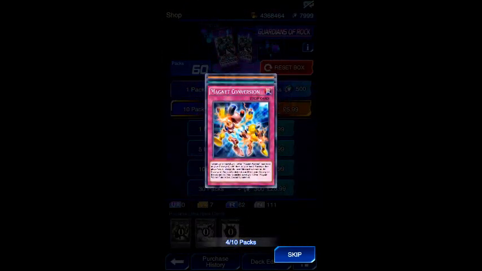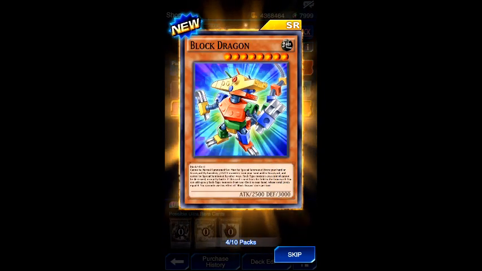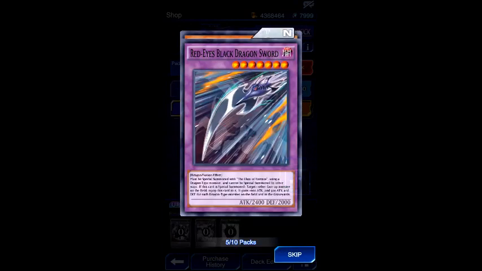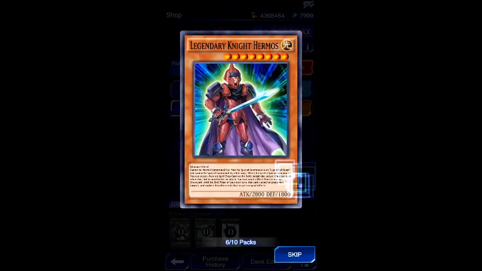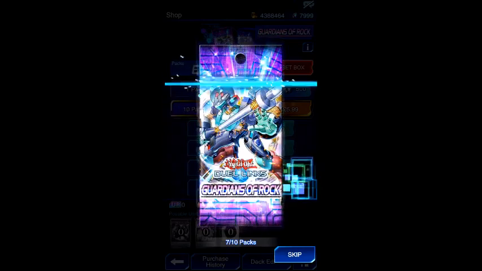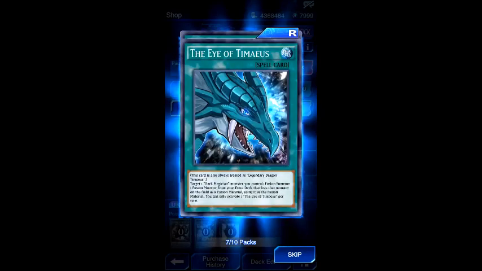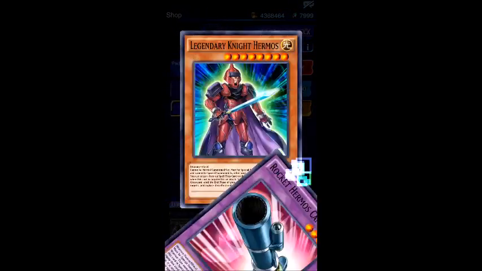Ooh, sparkly. Let's see if Curly's kawaii eyes will get us what we want. So we've got the cute block dragon. That's interesting. Rapid fire pack round. Let's go. If it ain't shiny, we'll just keep going. That's a cool normal monster. I like that one. Another Eye of Timaeus. That's good.